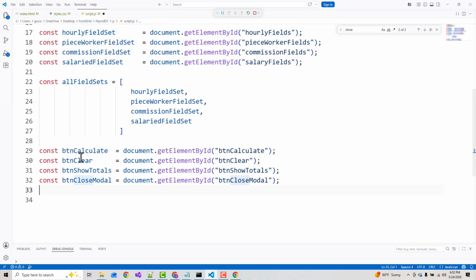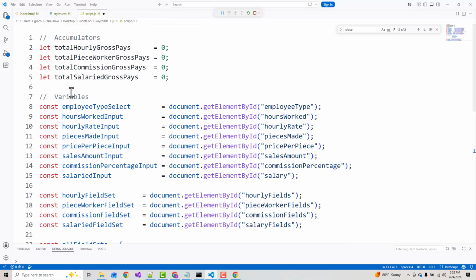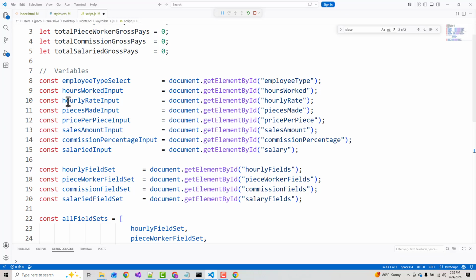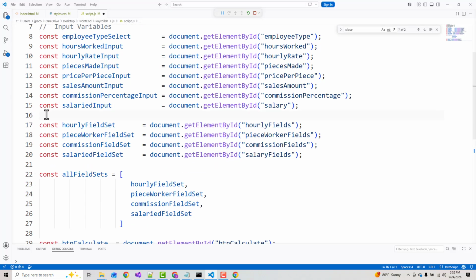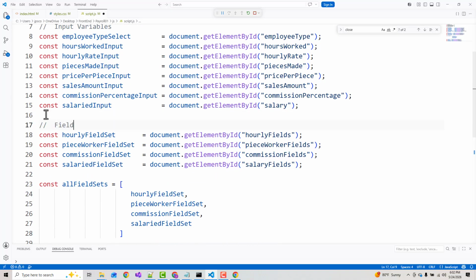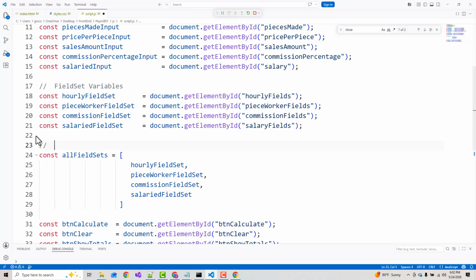We need the ones for our result area. I guess we can put stuff here. Let's see, accumulators. How about input variables? That's not input. These would be the field set variables. This would be a field set array.